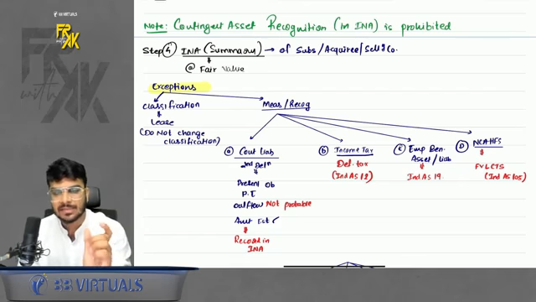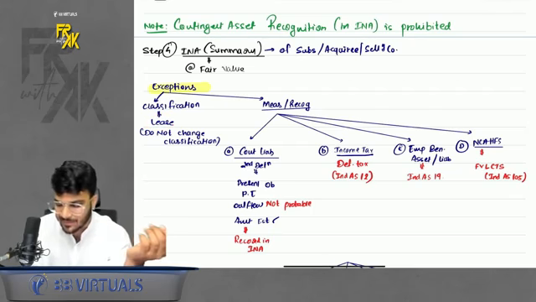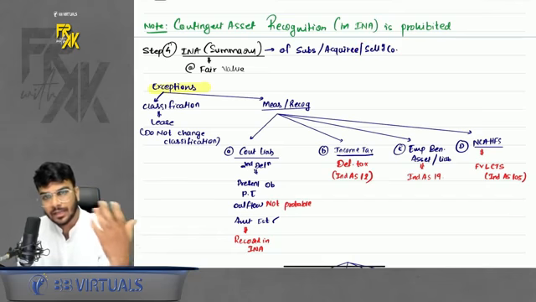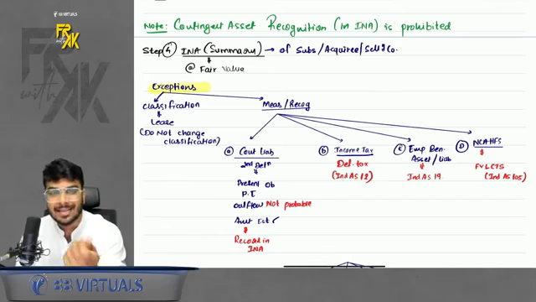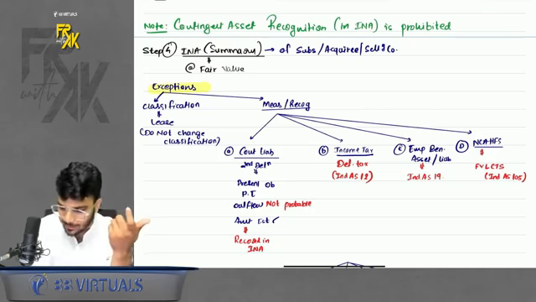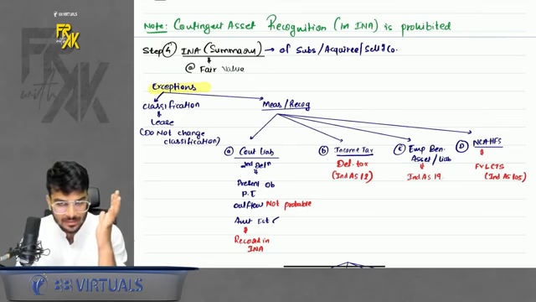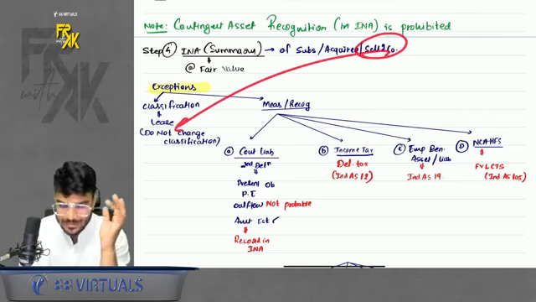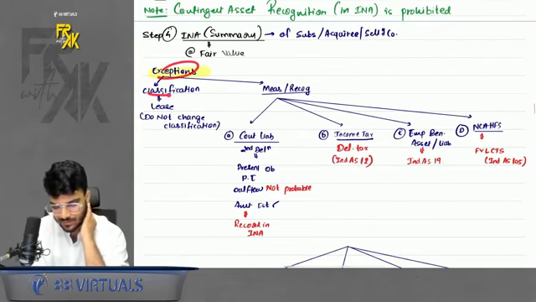But in case of one item, the classification cannot change, and that is in case of lease. So let's say for example, if selling company had any lease, we take over the assets, that leased asset also comes, so you cannot change the classification of lease. So let's say selling company was calling it finance lease, so in CFS also we will call it finance lease. If selling company is calling it operating lease, in CFS also we will call it operating lease. Okay, so these were exceptions of classification.